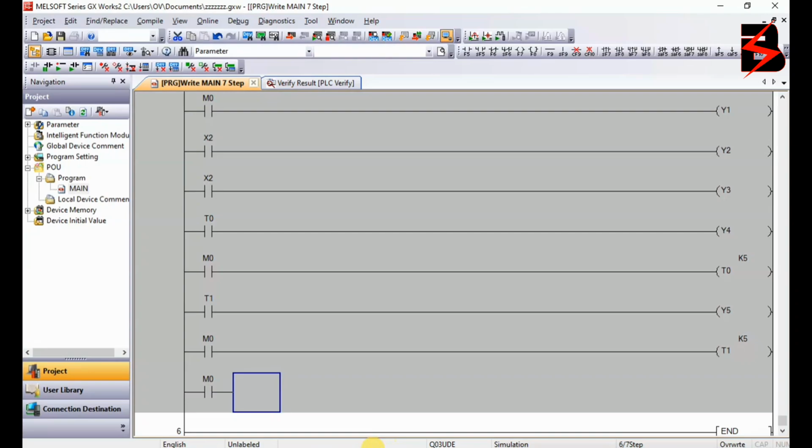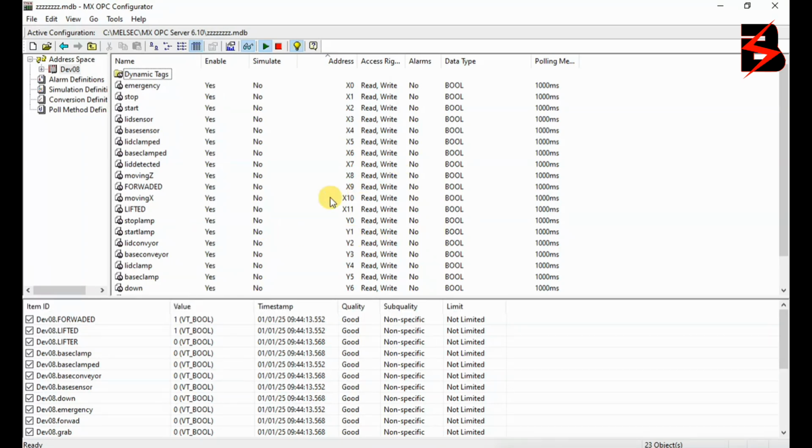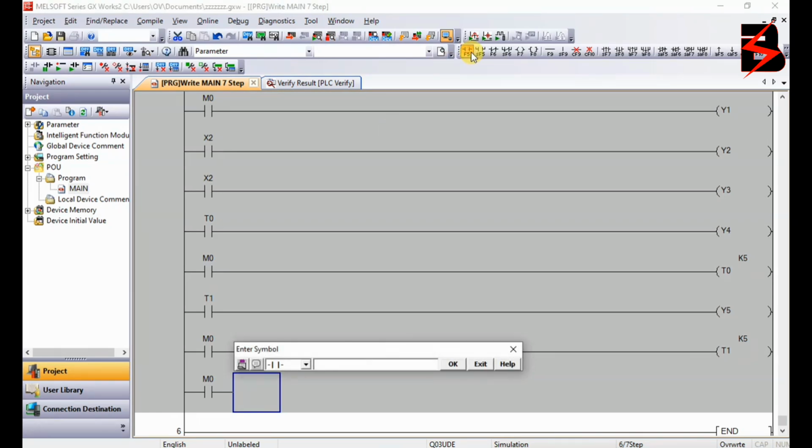Now, do you know what X3 is? This sensor here that senses the leads is X3. This sensor here that senses the bases is X4. Don't forget, we have addressed all of them here, so don't be left out. So here X3, that's normally open of X3.